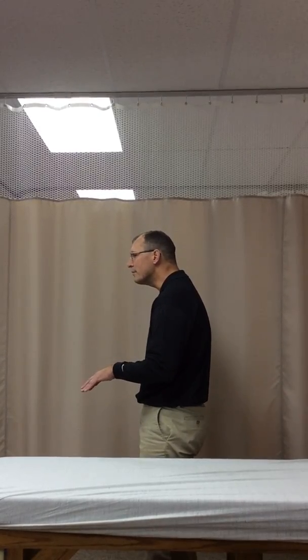One of the typical ones in our everyday office position is just sitting at the desk. So as we sit at the desk and we're on our computer, we're kind of forward. We're in this kind of chronic posture and position of being forward. Our pectorals get tight, our interscapular muscles get weak, and we have this muscle imbalance, which tends to lead to either neck pain or shoulder pain.